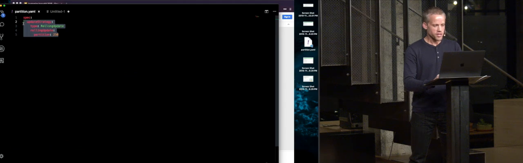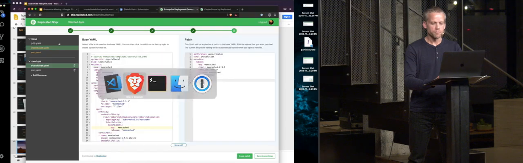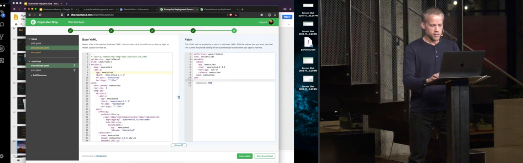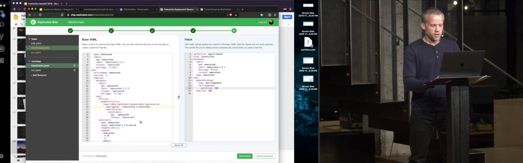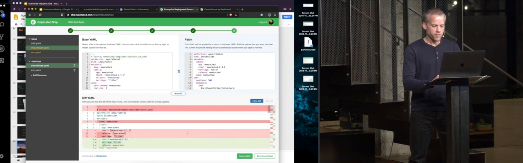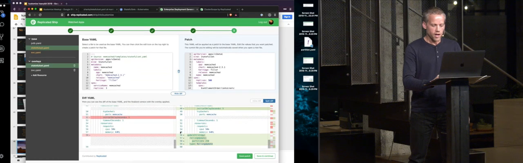And so what I want to do is set a specific update strategy to a rolling update with a partition of 250 so that it does like a blue-green deployment. It'll only update half of that stateful set because I set 500 replicas. So I can come into here. I can just put that into there if I want to. Even though I've made all those changes, I can still come into here and make any other changes that I want to. If I want to change this image pull policy of nothing, that's probably not right. So I can set that to if not present, save all that, show the diff, and we can split it.